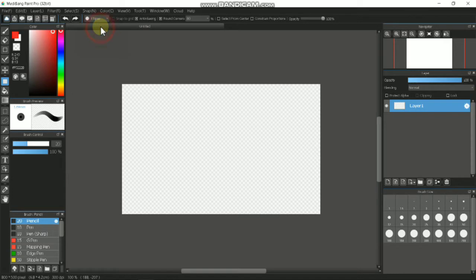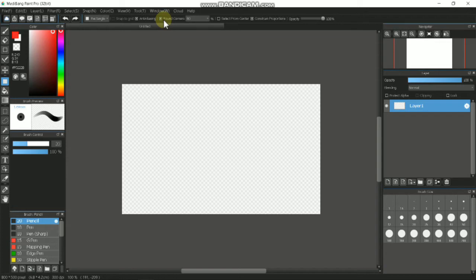Okay, once you click rectangle, you can find here also on the control panel the constraint proportions. So what is that? Constraint proportion is when you want to create a perfect square or a circle. So let's try to check this one. And then you can also find the round corners. So what is this round corners for? So round corners is used if you want to create a rounded rectangle or a square.